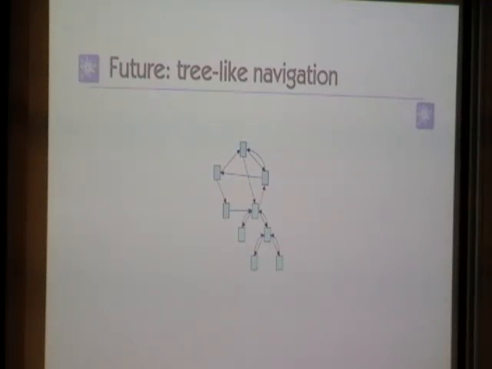So we will actually do this in this way. You will preserve graph-like navigation as it is now, but you will also have this one for the simple things like a yes-no dialogue or something, but also more complex. This is called workflow as I remember. But workflow maybe it's not the right term, because I'm coming from the business process management field, where you also have workflow, which is something different than this.